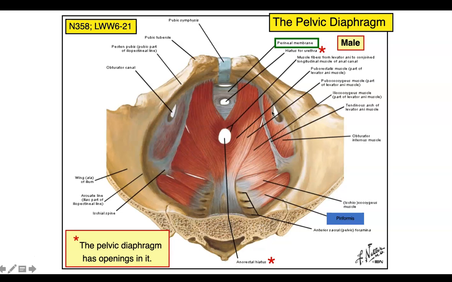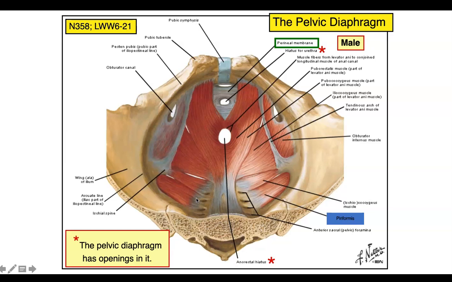The lateral wall of the pelvic cavity is formed by the obturator internus muscle. I showed you the obturator membrane, which closes the obturator foramen but leaves a canal called the obturator canal. On the inner side, the obturator membrane gives attachment to the obturator internus muscle, which has a fascial covering, the obturator fascia. So the obturator internus muscle and its covering fascia form the lateral wall of the pelvic cavity.